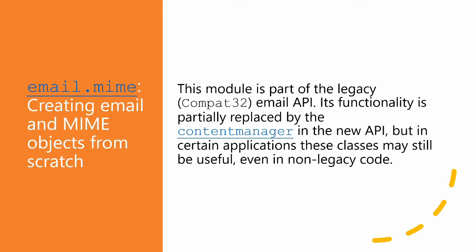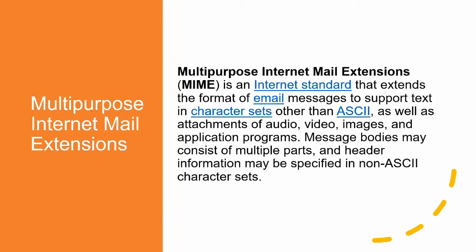Then there's email.mime, a module for creating MIME objects. Even though it's becoming legacy, it's still a very useful module to use and know. MIME stands for Multipurpose Internet Mail Extensions, a way of sending messages that don't just contain ASCII text, but also HTML, audio, video, PDF attachments, whatever really. And you can have multiple parts, which we'll also have a look at.